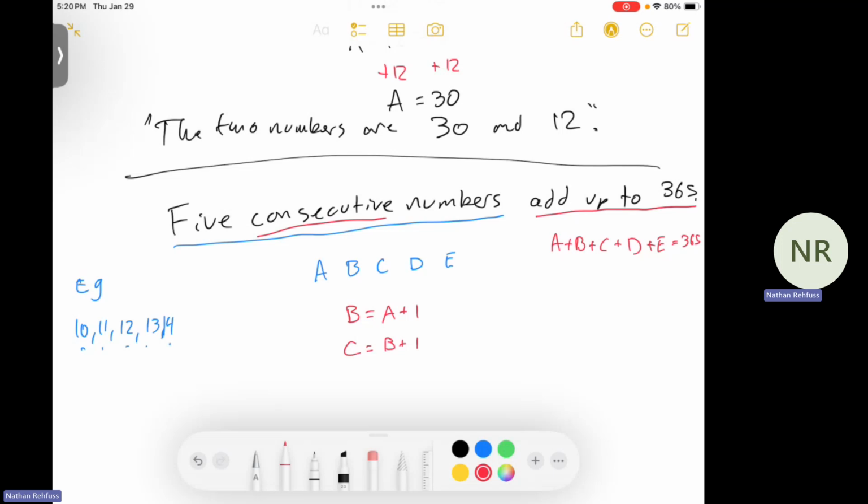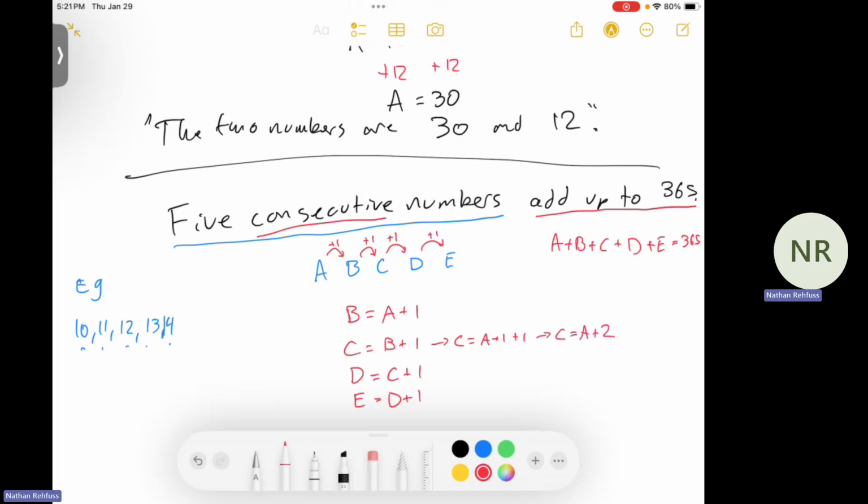So thinking ahead to step 4, as I'm writing my equations, C is B plus 1, D is C plus 1, and E is D plus 1. There I have 5 equations for 5 variables. Since these are consecutive, I add 1 to get from one letter to the next. So these 4 red equations represent these 4 red arrows. But I want to write everything in terms of A, so instead of saying C is B plus 1, if B is A plus 1, then C is A plus 1 plus 1. In other words, C is A plus 2.